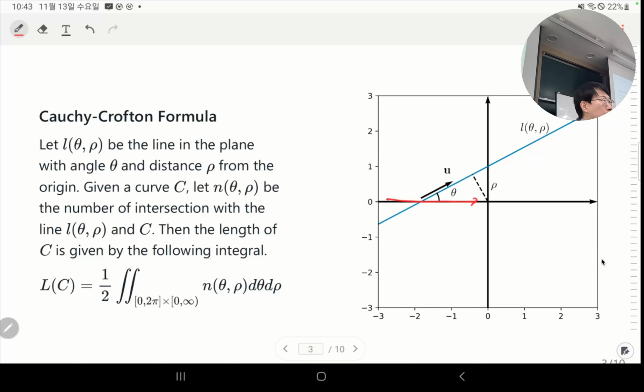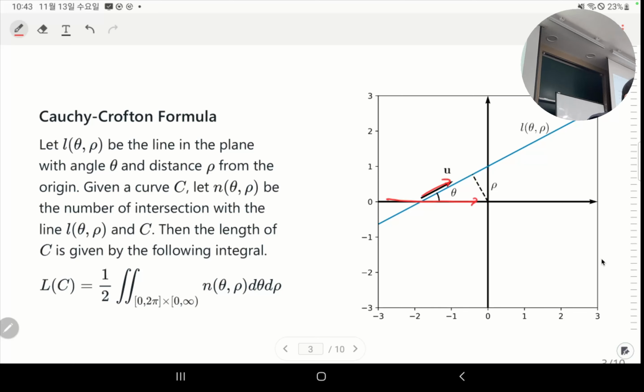Here, I distinguish the direction of a line from its opposite direction. When you parameterize a line, it doesn't matter whether you go forward or backward, but here we are taking a direction to be the forward direction of the line. If you take the reverse direction, we are actually looking at a different line.